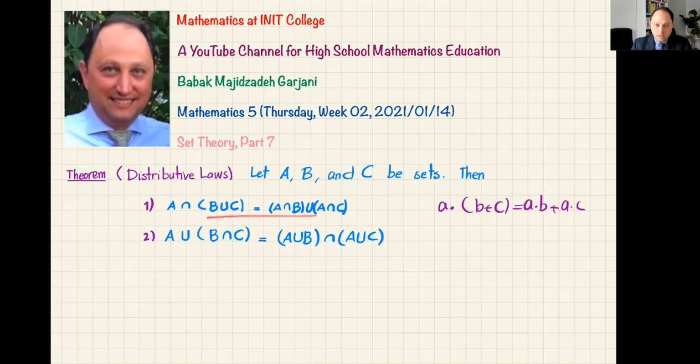That is also the same thing here. If you go from this direction to this direction, you say that I am distributing A intersection over the union. You can also, if you want to, go in the opposite direction because you have equality. So this means that it seems that I am factoring A intersection out. So when I factor A intersection out, from the first set B is left, from the second one C is left, and the operation between them is the union one. And the same thing for the second one.